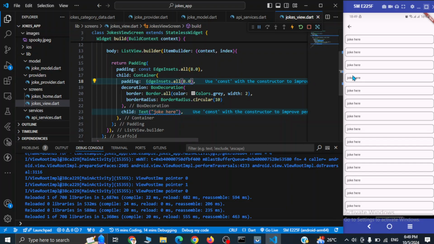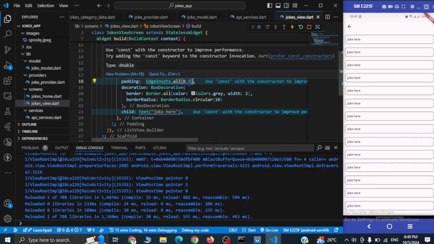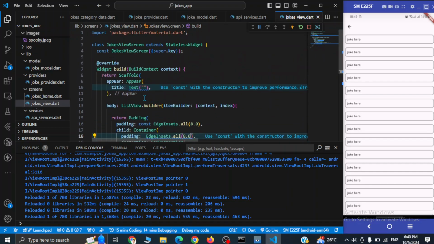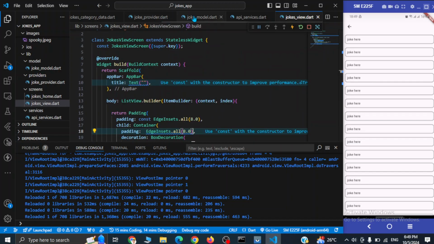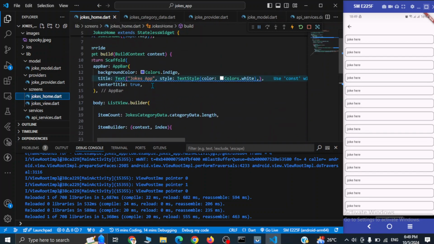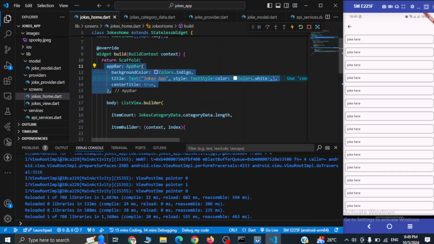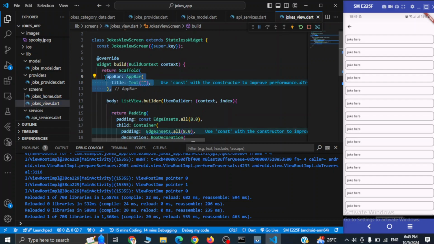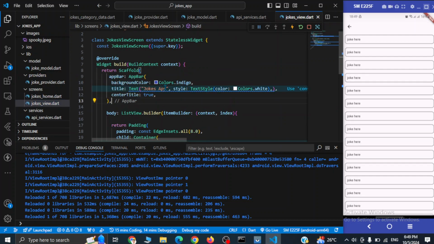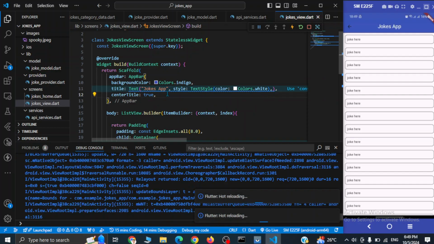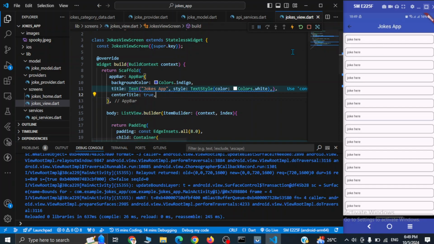As you can see, the content gets the spacing from all sides, and here let's replace the code from the previous section. Okay, the app bar part doesn't look good. So we'll change this jokes app with the currently selected category later. Okay, so let's handle this section quickly.